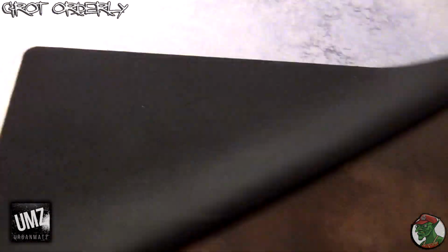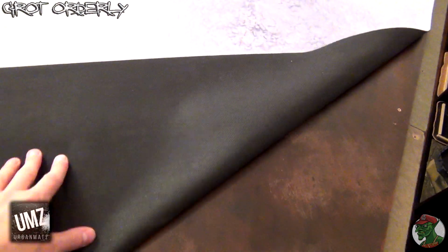Okay, so let's move to the most important thing of the mat, because you might like the material, you might like it made out of PVC, so it's double-sided, you might like it made out of mouse mat, so it provides cushioning and the dice sound really nice. But the most important thing that you will be looking at first is the design on the mat itself.